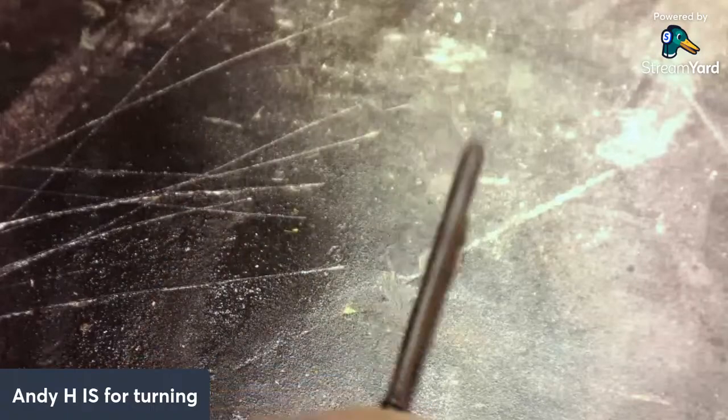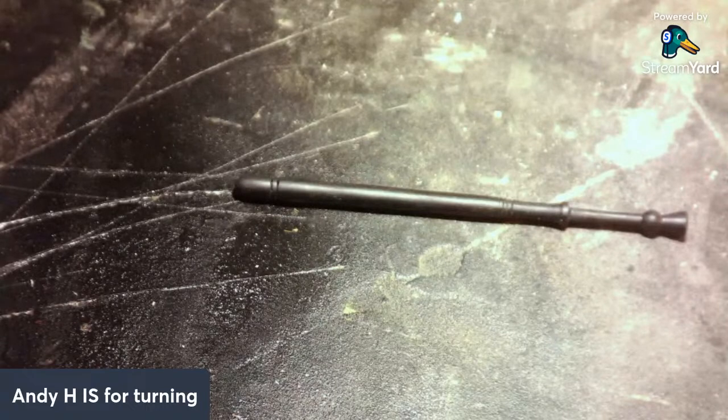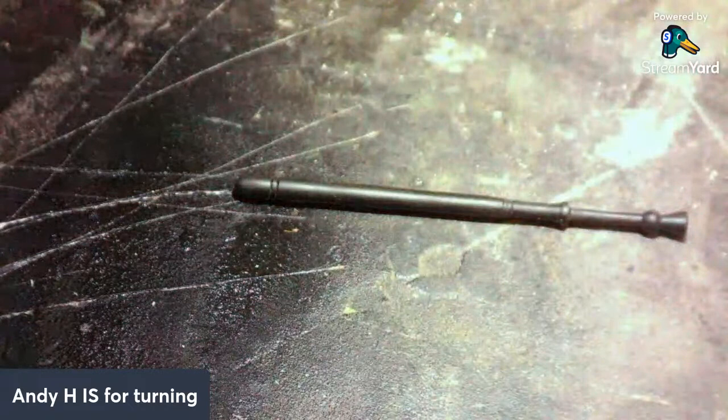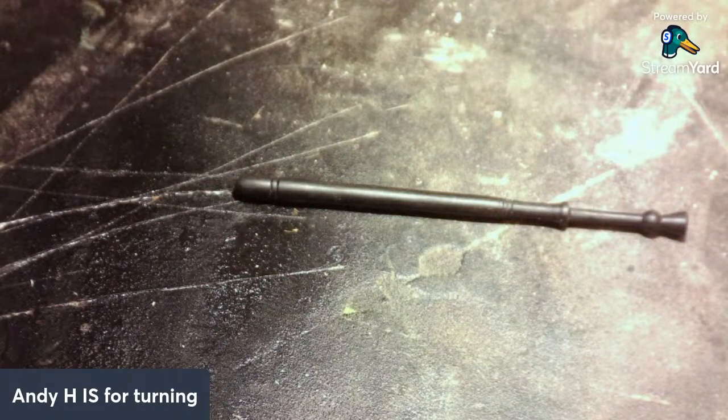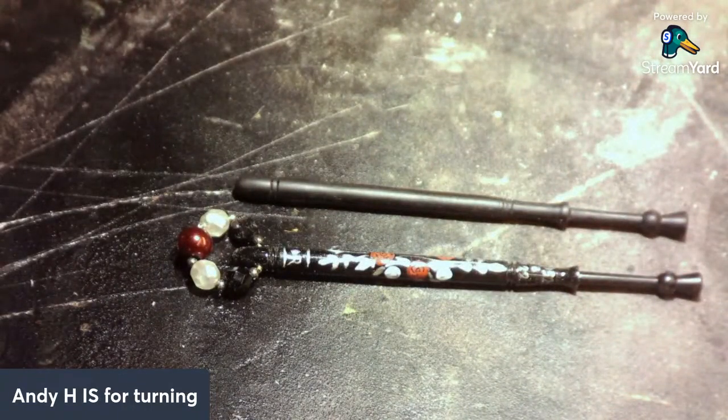Can't see it, can you? Oh, it shows it up better. That's it. It's better, isn't it? Yeah, because you've got a reflection of the light now. That makes a big difference, having the light reflecting on it. Anyway, I'm quite pleased with that. That's a reasonably good copy of that, without the patterns. It's not a million miles away. And we'll see how we go next week with another one.